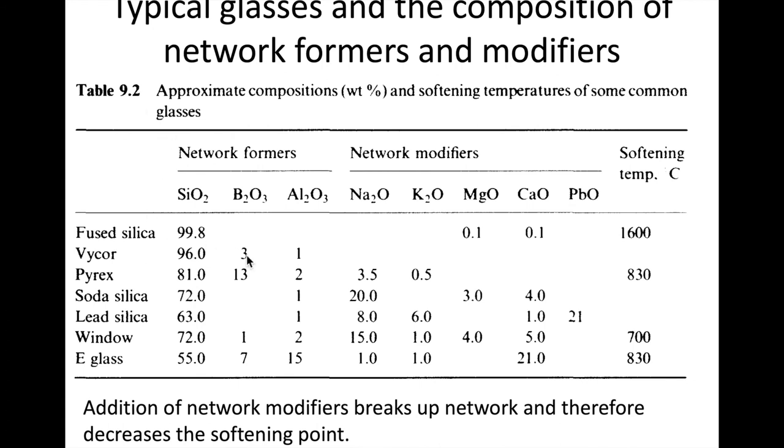So let's look at some of the various compositions and the various amounts of things that we have to add. So those network modifiers, again, sodium, so sodium oxide, but also potassium, magnesium, calcium, and lead can all act in that same role as network modifier. The things that are called network formers, these form the network. So the SiO2, so your silicon is definitely going to be in there. So you see SiO2 is the predominant element, but also boron oxide and aluminum oxide can also contribute to the tetrahedral network that we see, but those to a less extent.